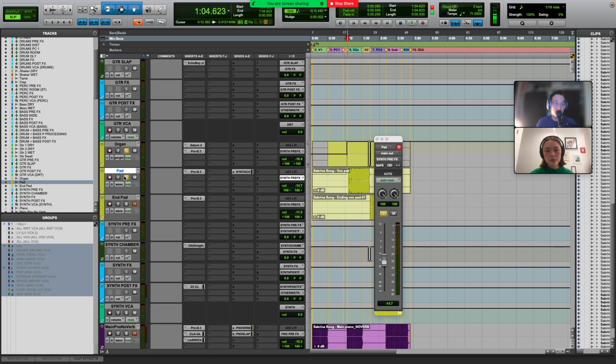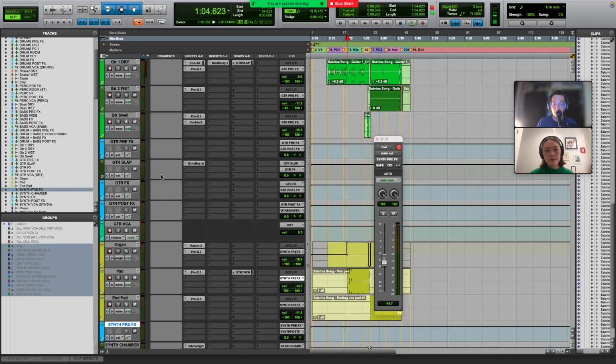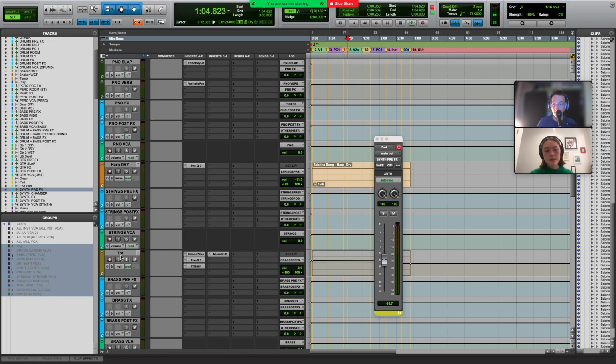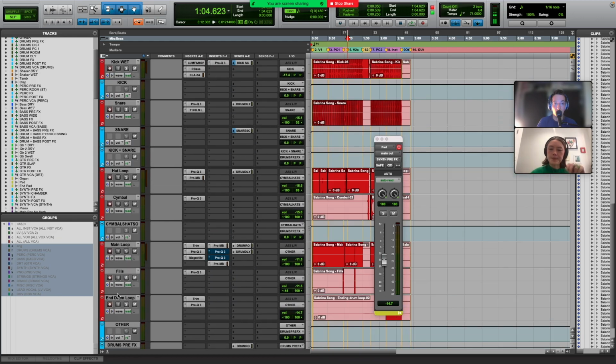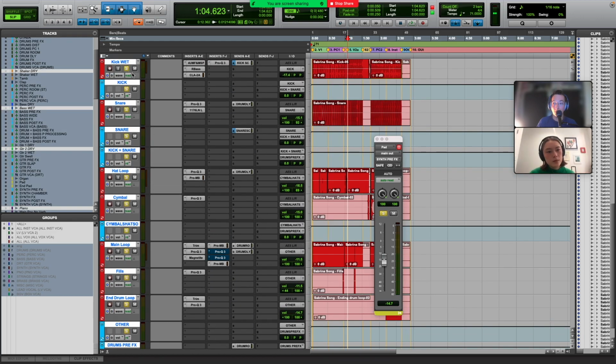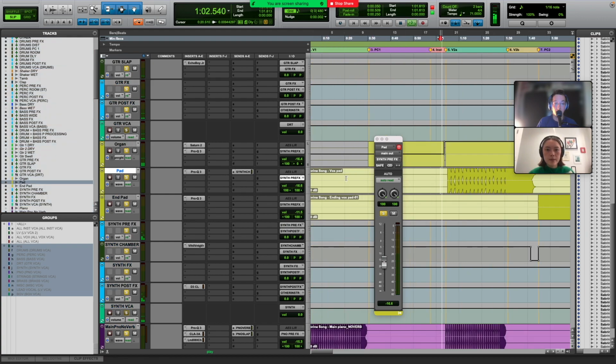And it sounds crazy in headphones by itself, but when you bring in, let's just play the instrumental, play everything minus the vocals. Yeah. I'll just go from what I'm calling verse 2. So yep.